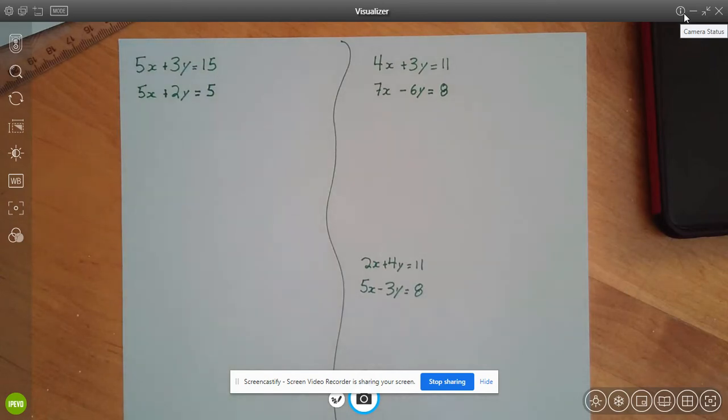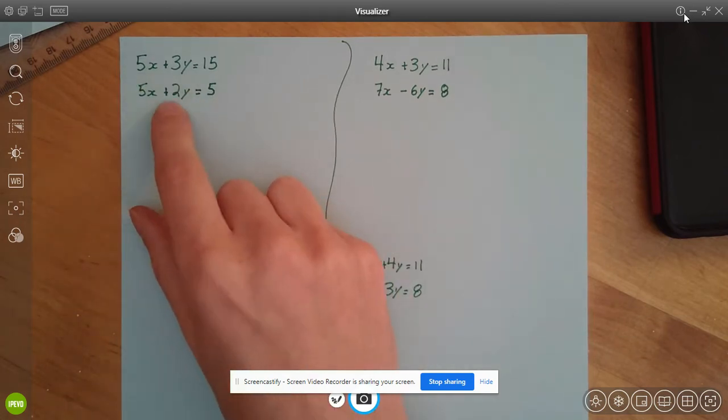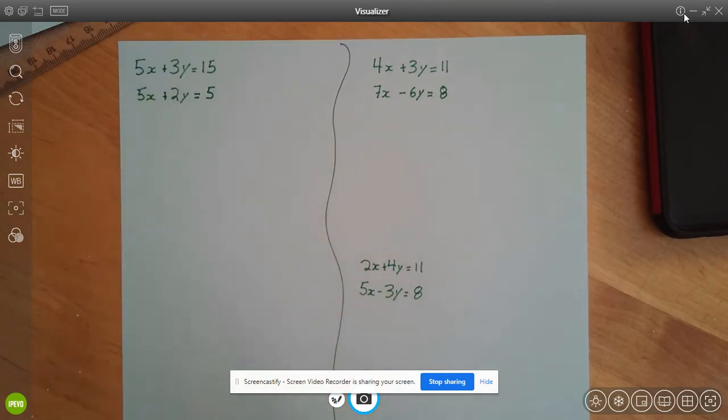Okay, time for another recap video. This time it's going to talk briefly about the elimination method of solving linear systems. So what we talked about before is the substitution method. It works really well when it's easy or quick to isolate x or y in one of the two equations. So when x or y is already by itself, it works great.